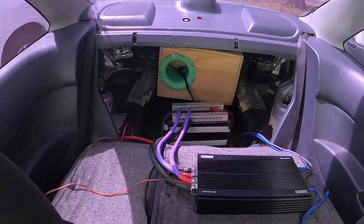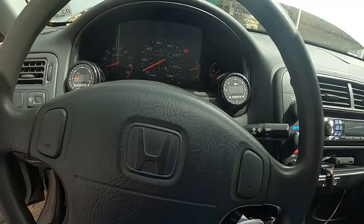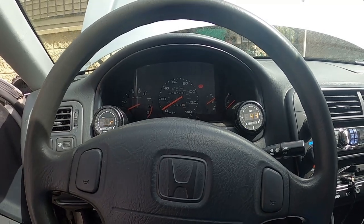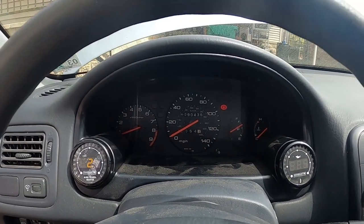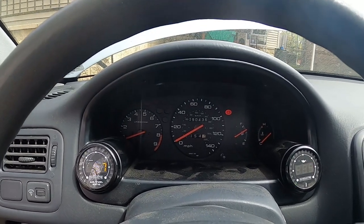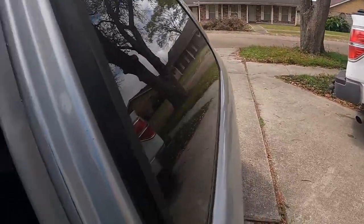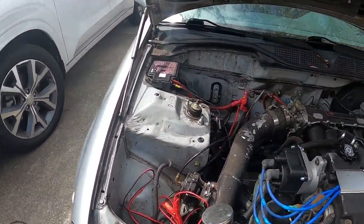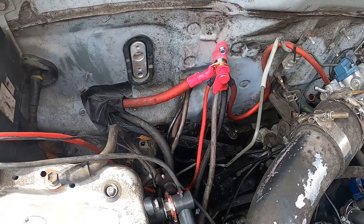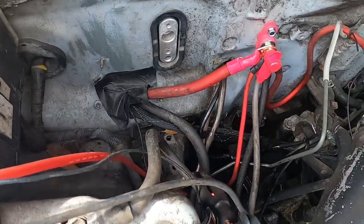Cranked it up! I'm gonna eventually put something better back there - not better but just newer - instead of that juice box. Maybe a Titan 8 or a JY, something small that does like five or six k on burp and then just daily like three or four thousand. One Titan should be alright - catch that stimmy money! Battery delete for the win, just have that lithium JY back there. It's the only thing battery-wise in the car now. Eventually I'd like to clean up all the wires.